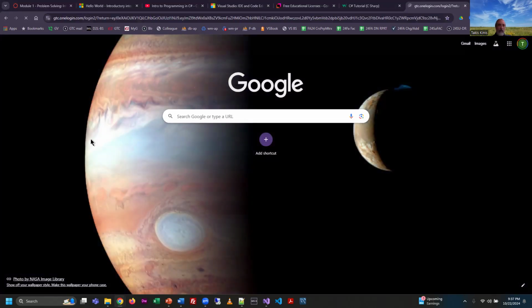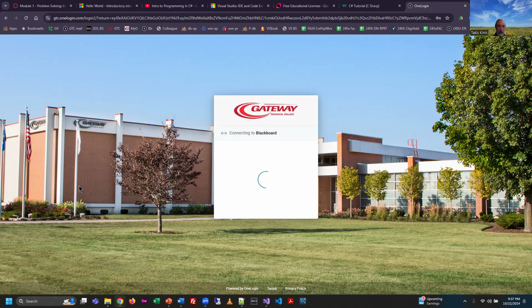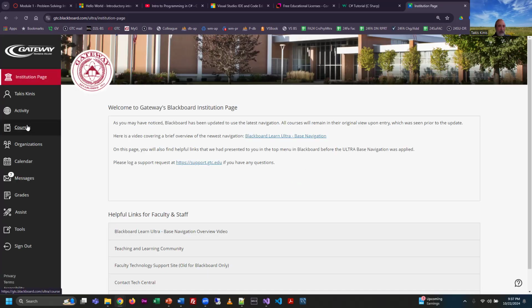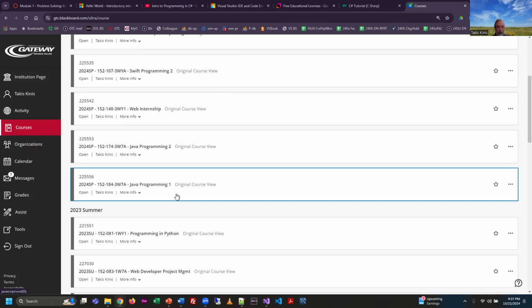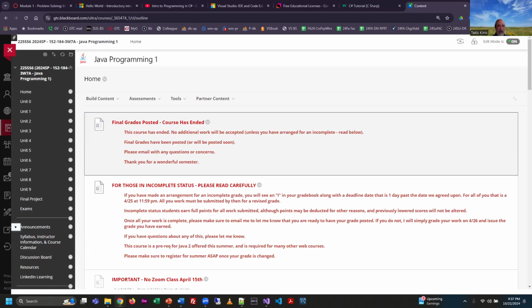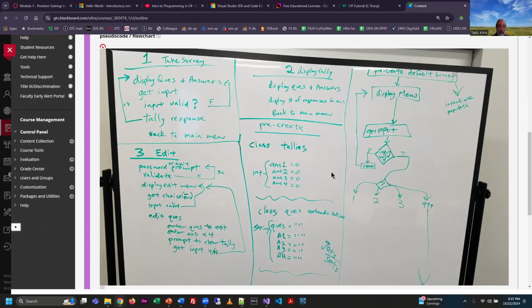The other thing I'm going to do here, just really quickly, is transport us over to my other school environment for a moment. You can see me logging in here. I do this when I teach my Java class and we get into working on our final project. I give the students a scenario, and this is actually from when I taught in person, if you can believe that. We were in a classroom environment, and they have a very complicated application to build for their final project.